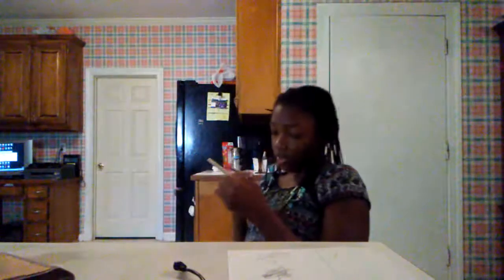Alright guys, so I've been coloring on it for a while. It's still not drying out yet, but I'm still coloring on it. And guys, let me tell you that even though it is going to dry out on the spoon, it's probably not going to dry out on the paper. I think it's going to depend on what kind of pen you use. I'm not sure. I haven't tried any other pen besides this one.